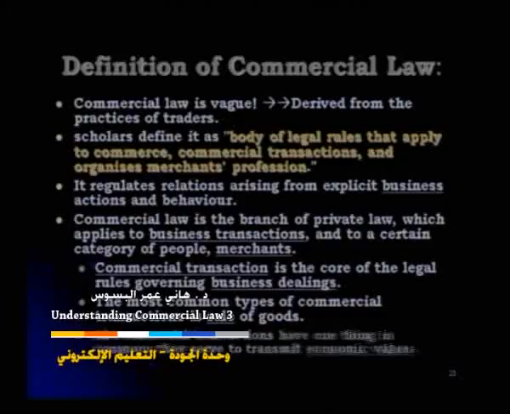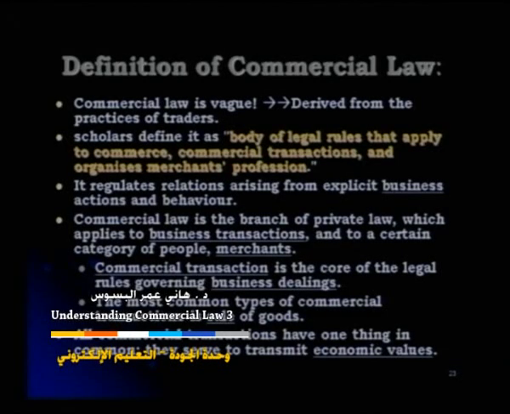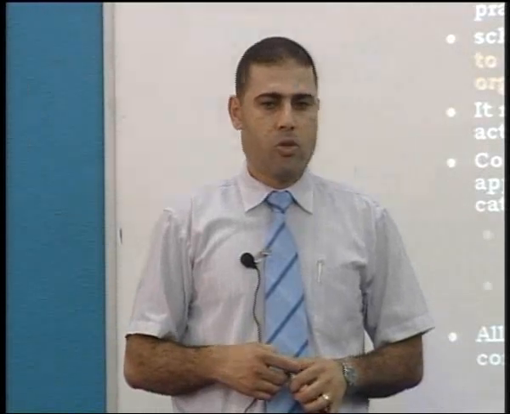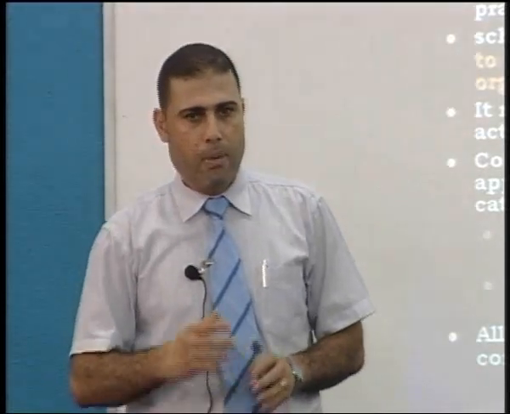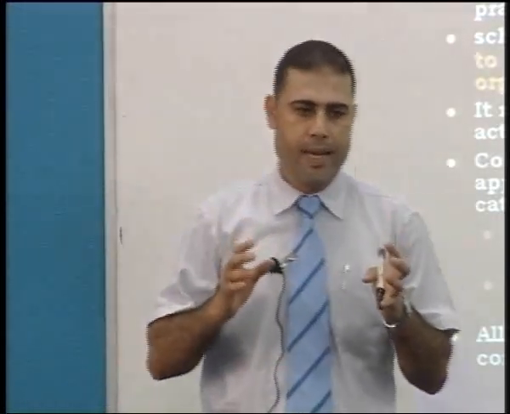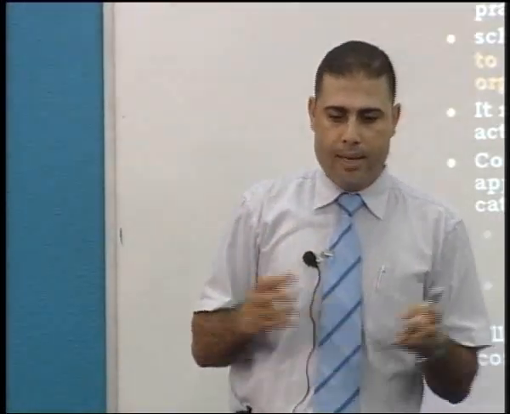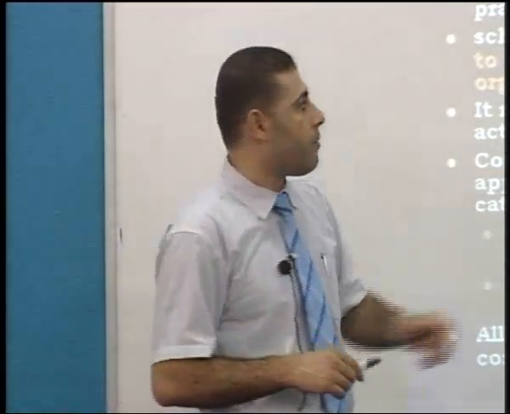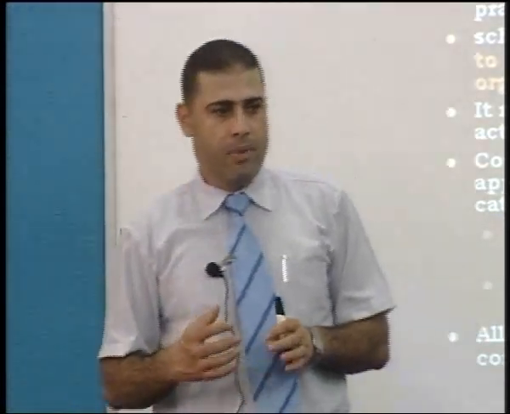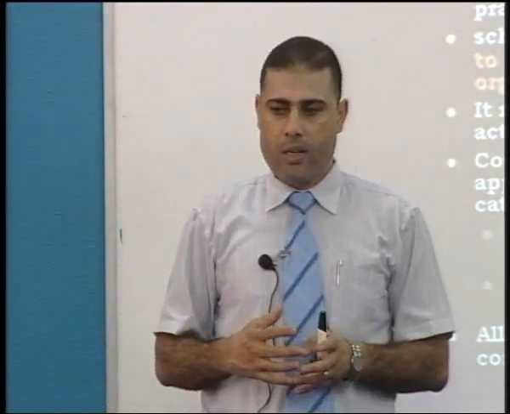Firstly, we have to define commercial law. We find it difficult, mostly, to have one definition for commercial law or for business law, because we can see it from different angles. Some scholars can see commercial law by different meanings. So to have one complete, comprehensive definition is something impossible. And at the same time, commercial law is vague. It's not clear. We cannot know sometimes what the content is. It depends on each country.